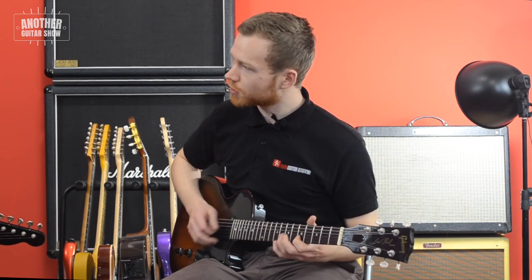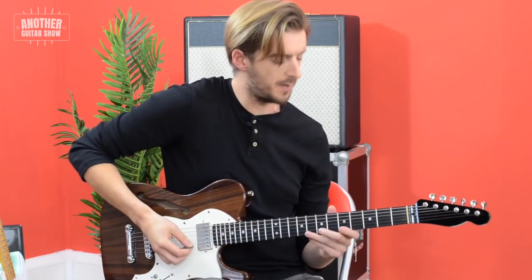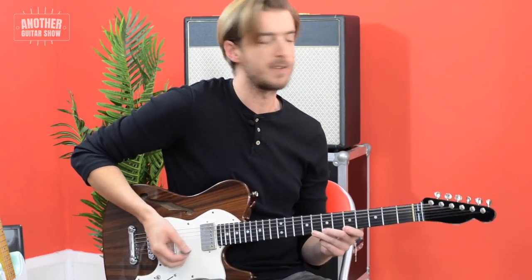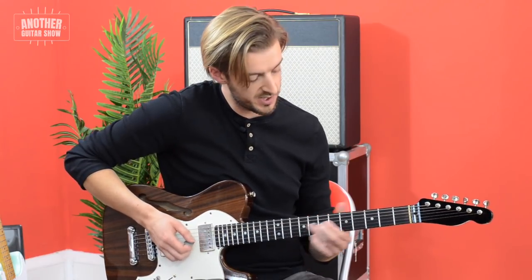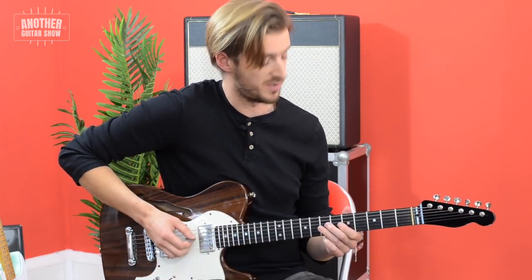Yeah, and I do the same kind of thing. The only reason I haven't historically gone for the top notes is because they're 3 frets apart, and that is enough of a stretch for most people. But a great thing to do is just move it up a position and see these 4 notes as exactly the same as those 4 notes. So once a student is comfortable doing this, and perhaps doing the standard blues rock phrasing there, it's all the same phrasing.